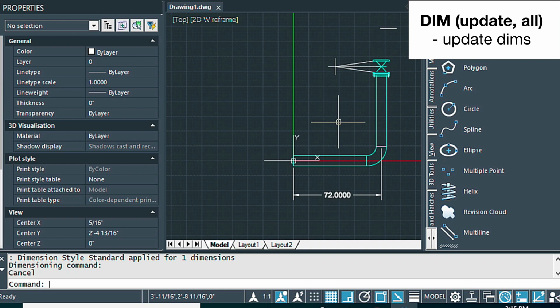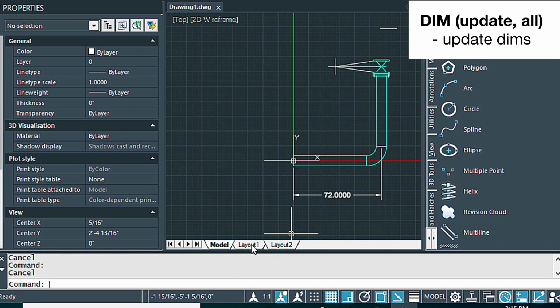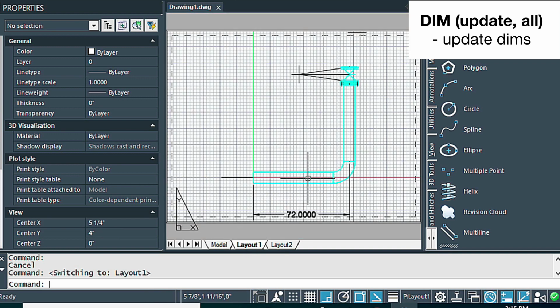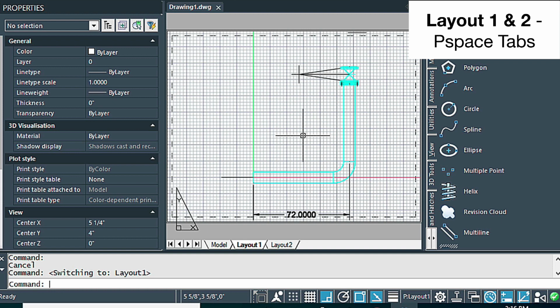Let me just skip ahead a little ways because I need to show you a little bit about paper space and what that means. So if we toggle into one of these tabs here, this is called paper space. We can see here that our drawing fits on this piece of paper pretty well. That's sort of what I mean: let's say the drawing were too big for this piece of paper, we would have to zoom out, and then the scaling of this would become smaller and smaller to the point we wouldn't be able to see it. It really depends on how big your drawing is and how big your paper is. I'll talk more about that in just a bit.